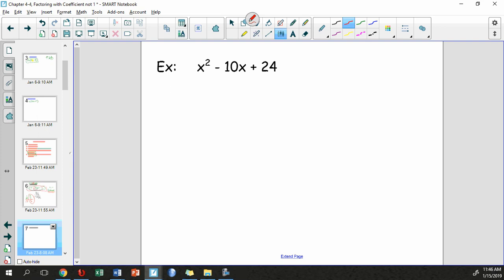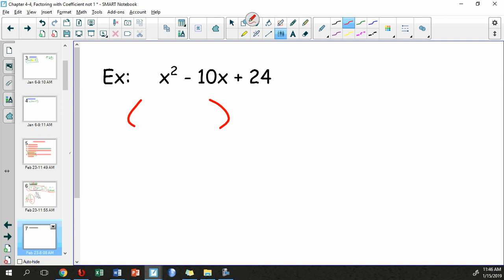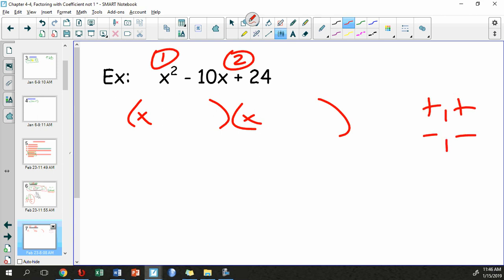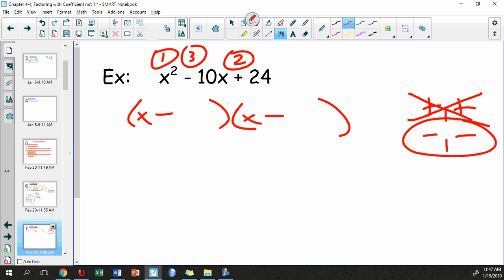Okay, step 1, do I have a GCF? No, because my smallest number up there is 1. Excellent. So I'm going to go ahead and put this into 2 binomials. Step 1, how do I break down x squared? X and x. Step 2, look at the last sign. The last sign is a positive. How do I achieve a positive outcome? Plus, plus, or how do I know which one to use? Look at the middle term. The middle term is negative, so therefore I'm going to use minus, minus. Which means, what am I going to do with the factors? I will add the factors together.